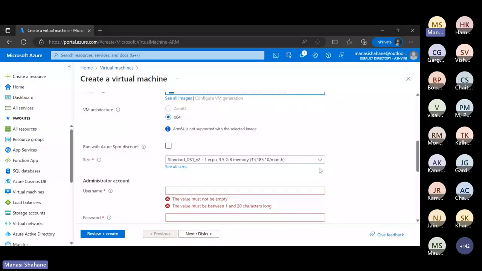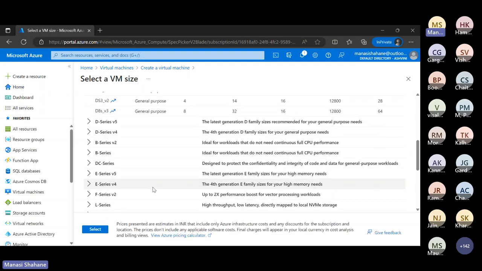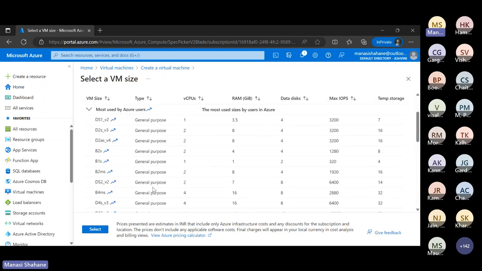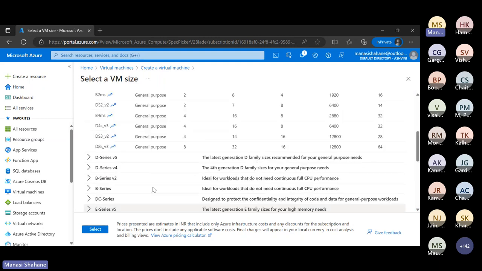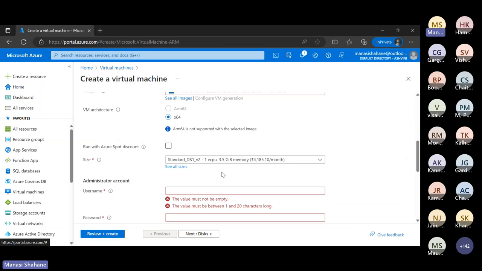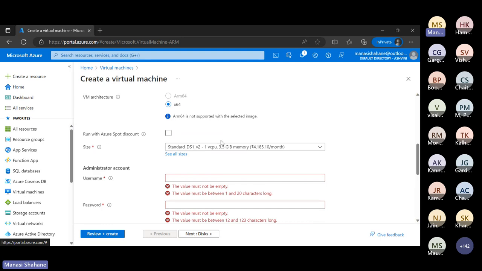So now here you can see there are different disk sizes. You can configure which disk you want. If you click on this, you can see all the types of disk, A, D, B, F, E, all those series are there. What are managed disk, unmanaged disk, all of that you can find out over here. I'm going to go with the default one that is being given to me. Then this is the size: only one CPU vCore is being allocated to me, and this is the memory size and the cost it is going to incur for me on a monthly basis.